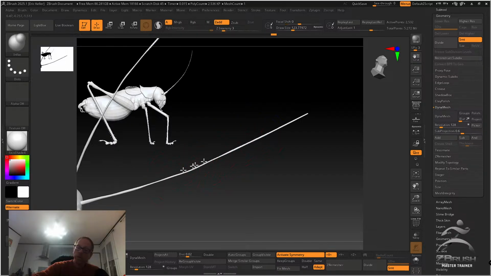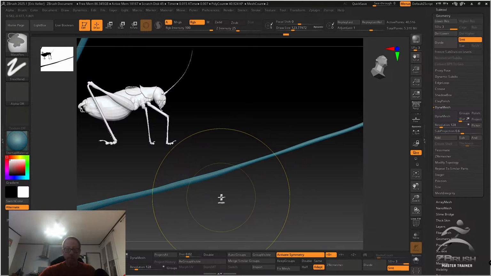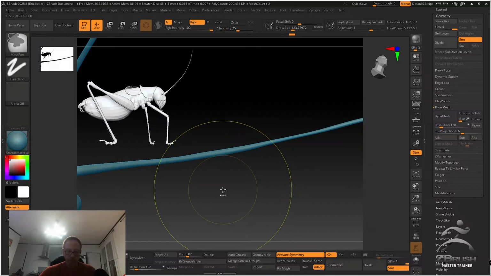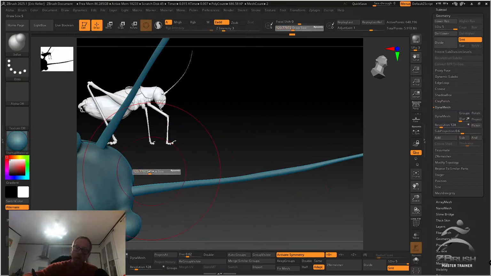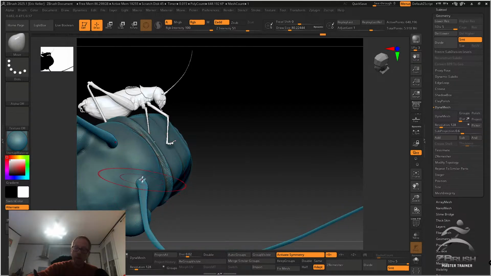Okay, probably obsessing with this a little bit too much. And let me use this blue material. Maybe subdivide this a few times. I don't know if I'm worried about the detail just yet. Worry about that later.